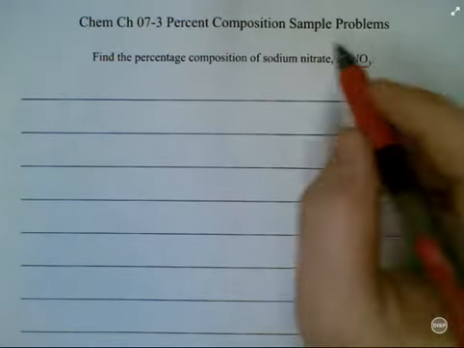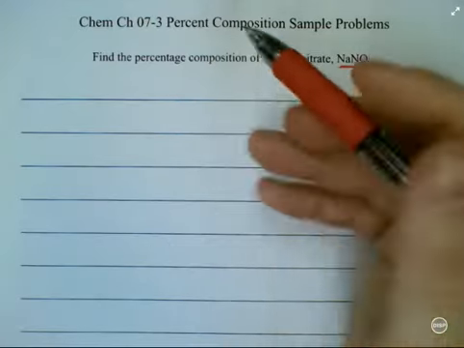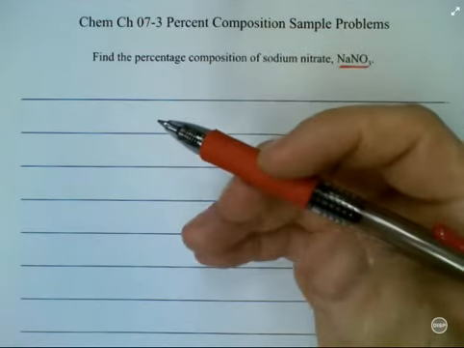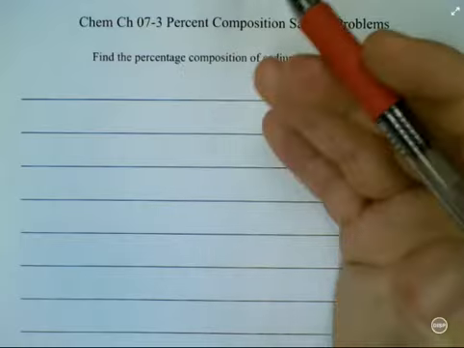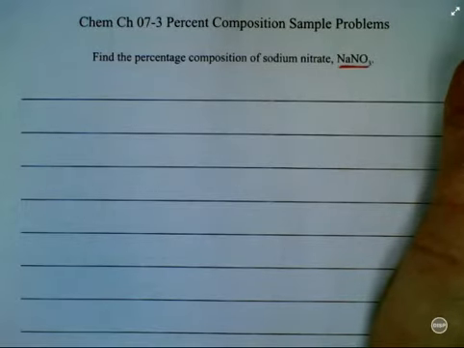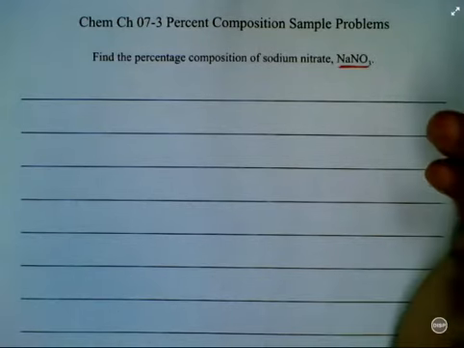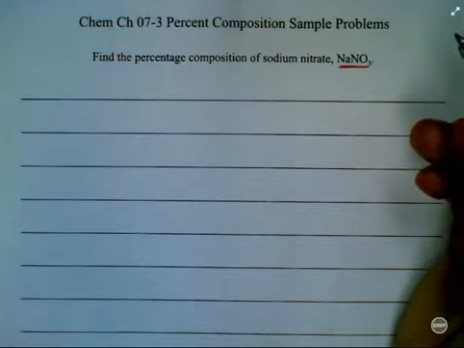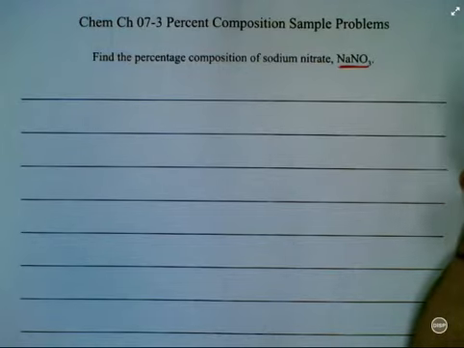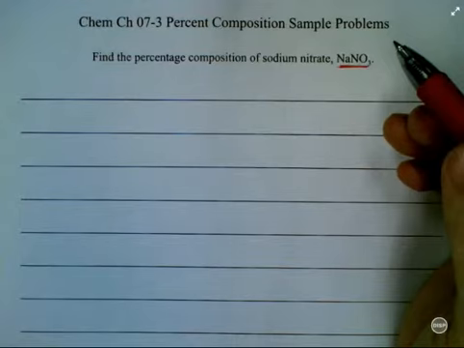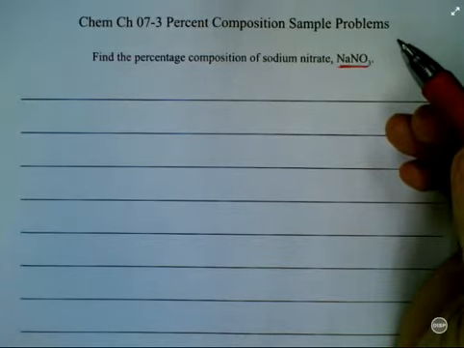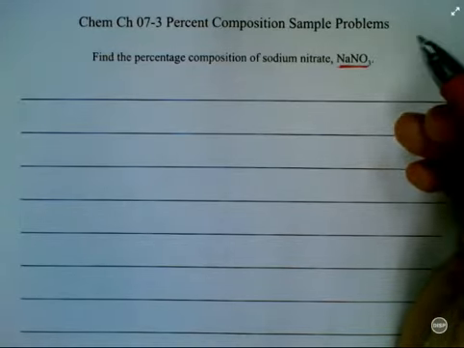Now, the nice thing about calculating percent composition is it doesn't matter how much of the sample we have. It just matters that we pick a simple value to start with. So if we just assume there's 1 mole, we can calculate the percent of 1 mole. There's nothing special about that 1 mole figure except that it's very easy to work with. But we could also pick numbers like 59 moles, and we could still generate the same percentages. It would be just a little less intuitive on the math side.